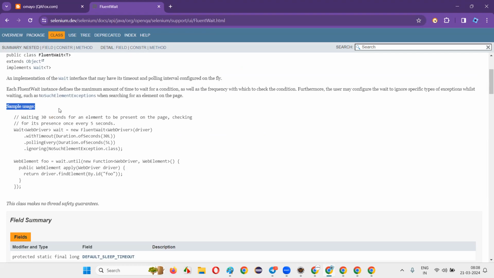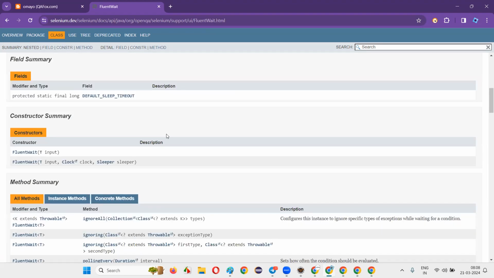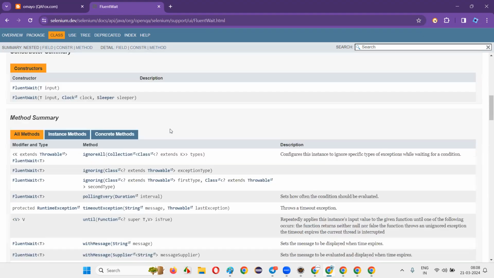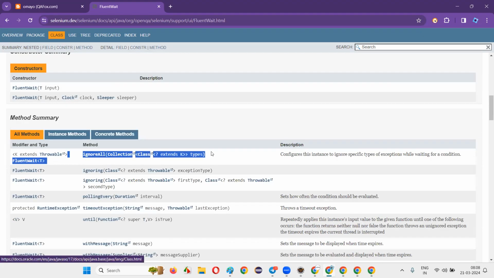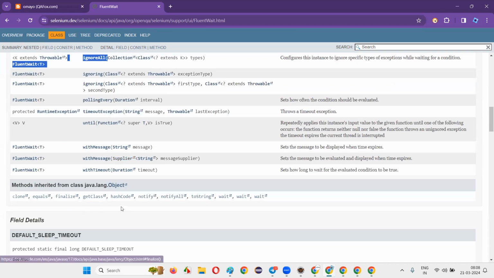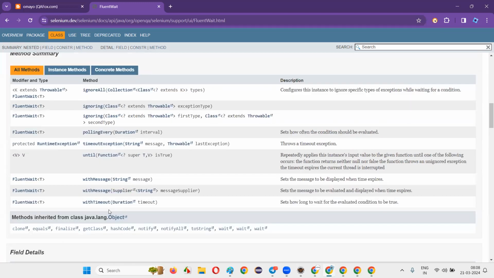Could you please scroll more? Where we can find the function. It says a function comes from Java util libraries. If you scroll down, you can find the function.